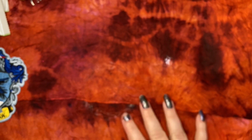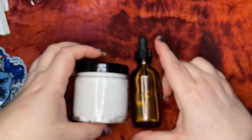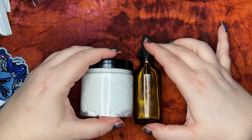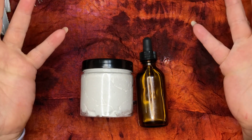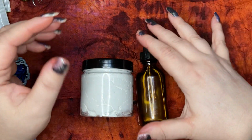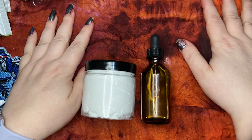And then I wanted to share what I've made with my Spiral Rain boxes so far. I have created a face serum and some body butter. I think I've shared on here before that I do have a few autoimmune disorders, and a side effect of that is that as time goes on, I get more and more allergic reactions to different things, and the way my body personally reacts when it doesn't like something I've come into contact with, my eyes swell shut. And when I say swell shut, I literally mean they swell shut. It usually takes at least 2 Benadryls to stop it from getting to that point.